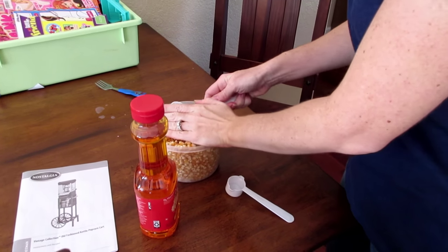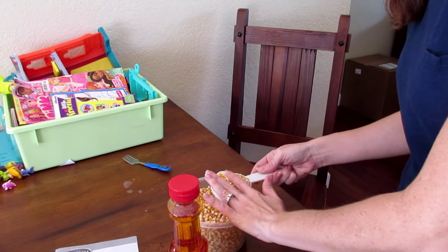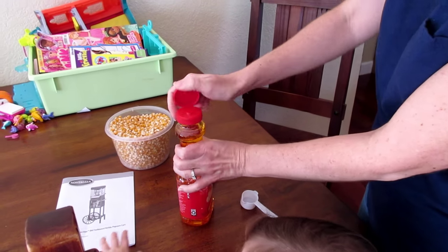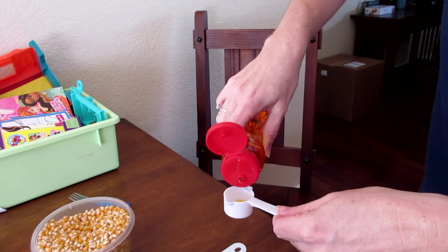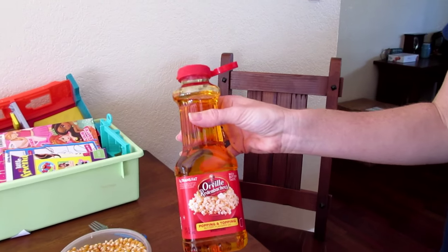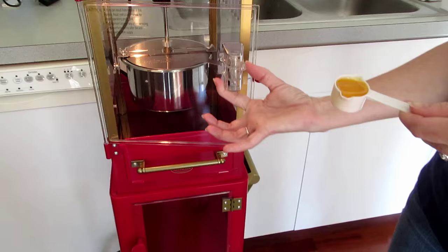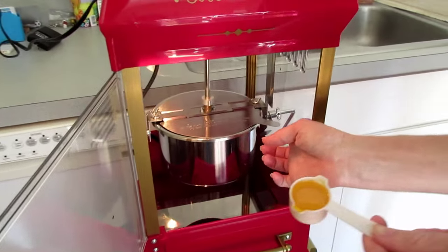Got our popcorn scooper. They are a little tiny. They give you these nice measuring scoops, so that's exactly 2 ounces of popcorn. And I forget, that's like a tablespoon of oil. It looks like maybe a tablespoon. So we bought flavored butter oil to cook it in. It's like the horrible red topping. Okay, so I like how this has this little lever that you have to push to open the door. Kind of locks it. So I'm going to pour my oil in.